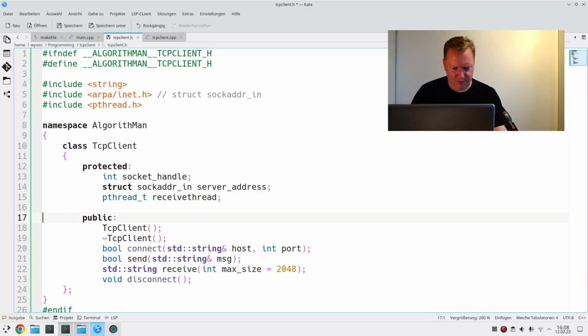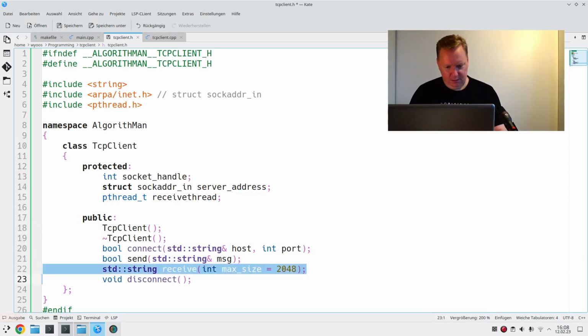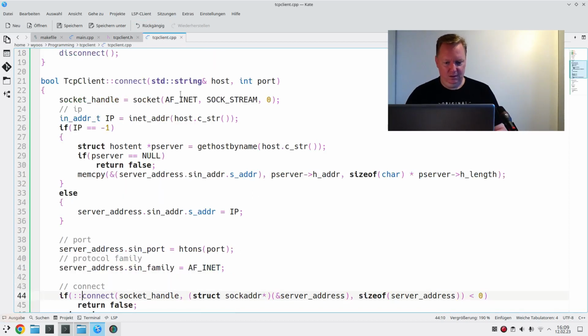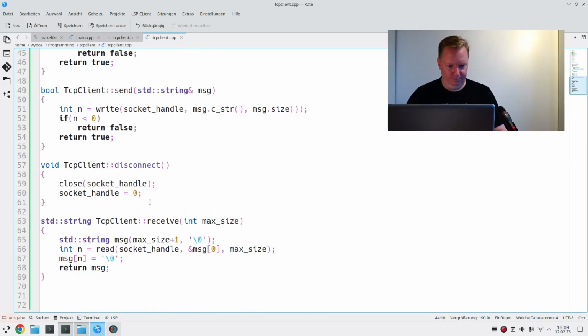Okay, and I will just have a separate method here, called receive loop, which is then supposed to receive via some event. Okay.